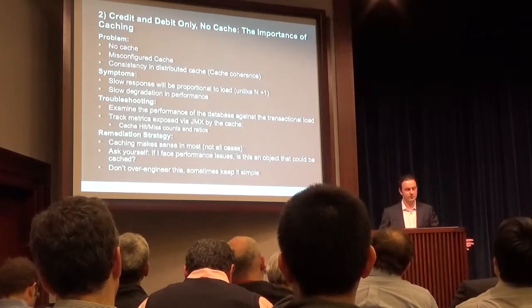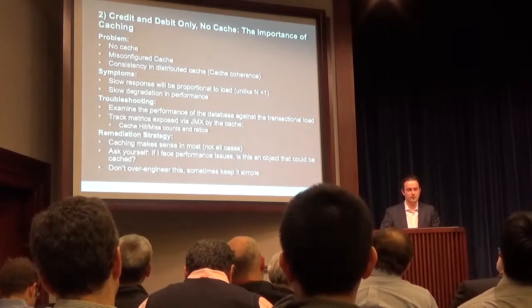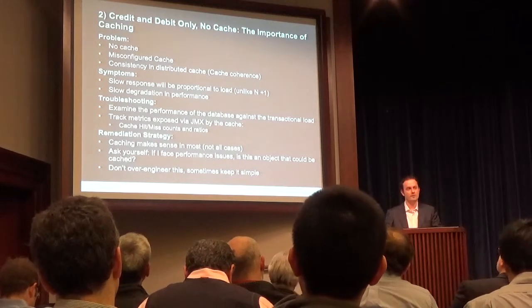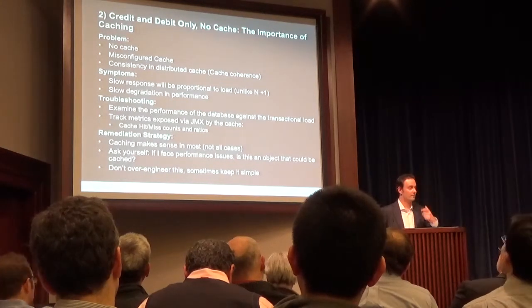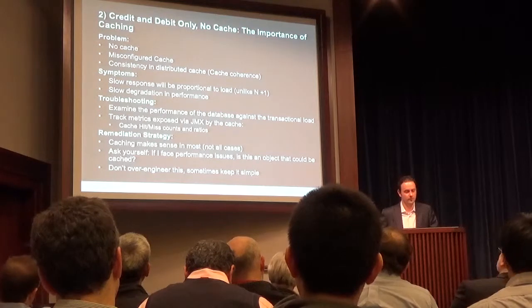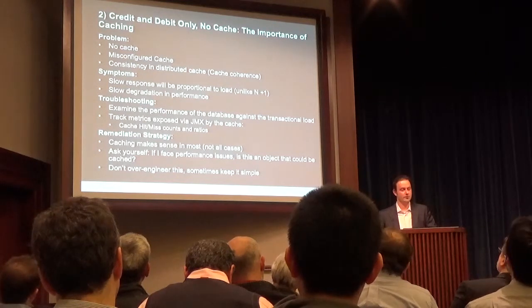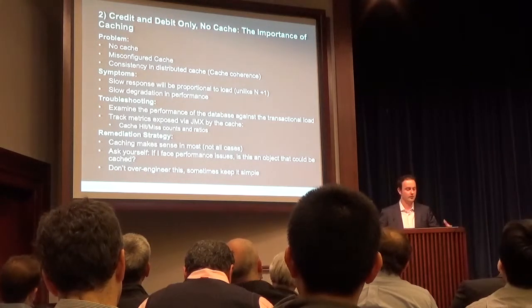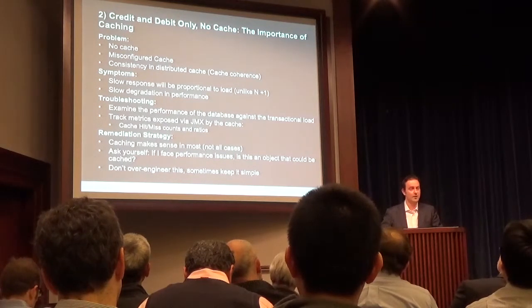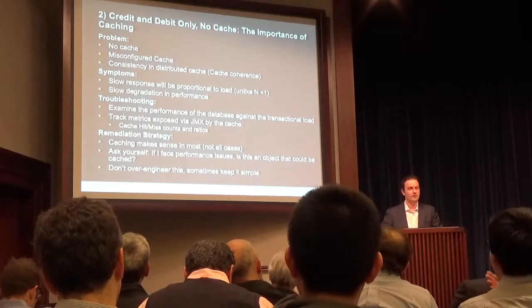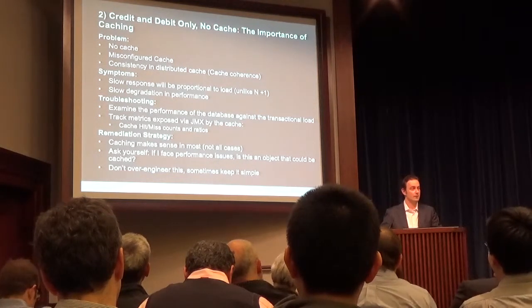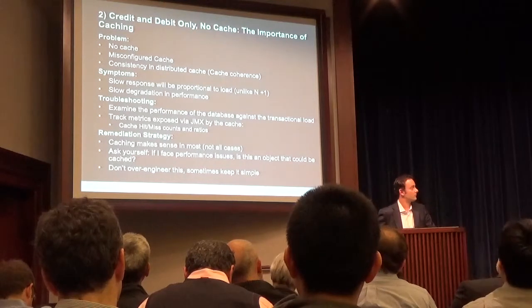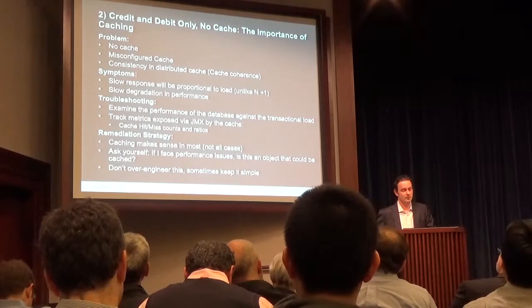So symptoms are going to be slow response. And like the N+1 problem, your performance degradation is going to be fairly gradual. All of your transactions will be affected by the fact that your cache is not performing well, and it's going to be a fairly slow degradation in performance. In order to understand how your cache is working, typically we track JMX metrics, cache hit and cache miss, and use those ratios to understand how your cache is performing. It's going to be very useful in troubleshooting any problems with the cache.